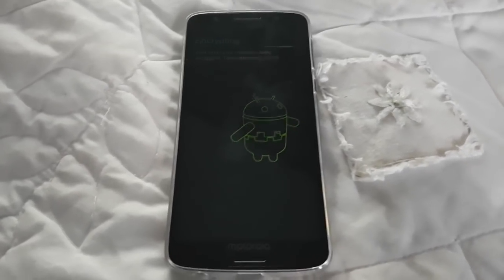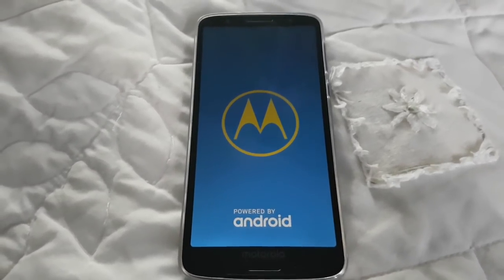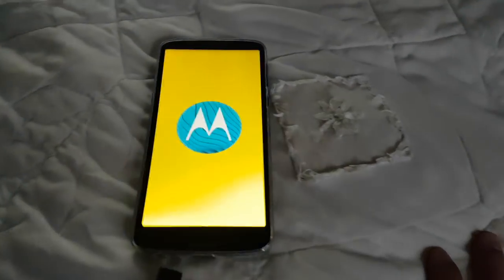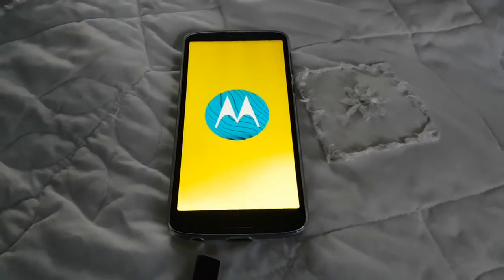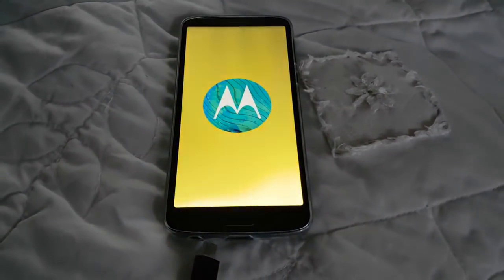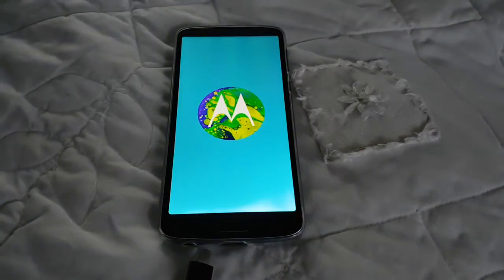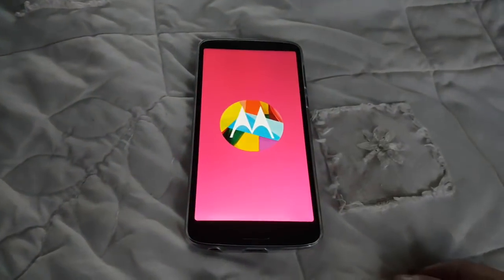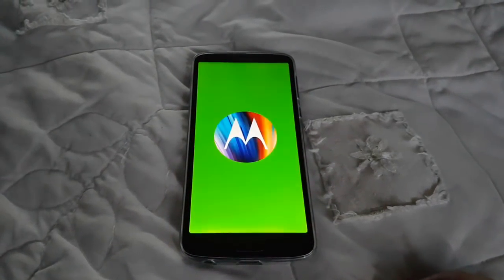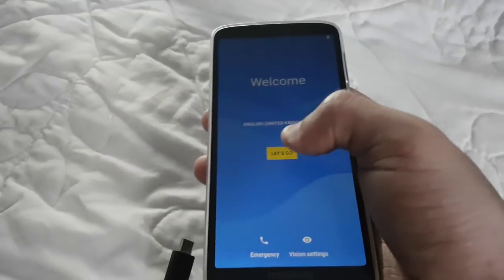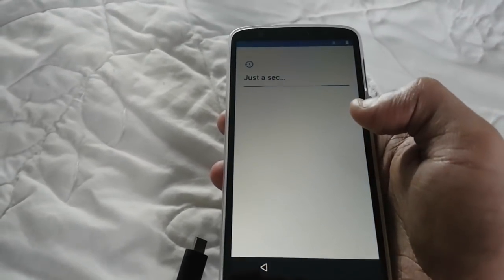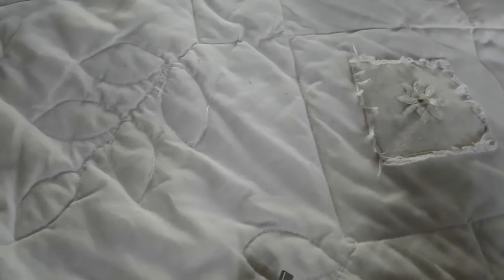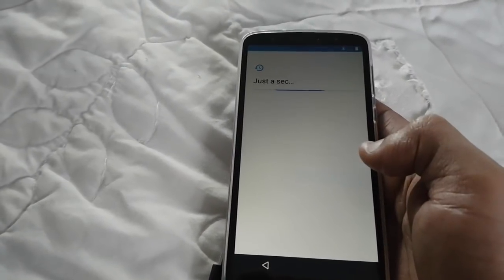So it's not that hard to do, guys, as you can see. I've made this video literally using one hand and it took just over 17 minutes. And I did not skip anything, I've shown you from the beginning to the end, just to show you that it does work 100%. And like I said, this works with the G6 Plus, also the G6 Play. So you will have to go through the initial setup again, because it's totally formatted the phone.